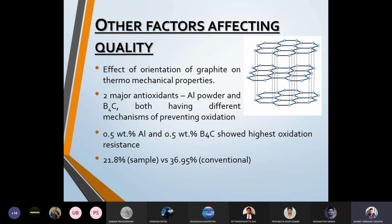Now, what is spinel? You will get to know when you study your further courses in ceramics. Just so you know, spinel is a very important material. It's the name of a structure, but it is used interchangeably with this material, mag-Al spinel. We call it mag-Al spinel, magnesia and alumina spinel. So when the spinel formation occurs, it results in volume expansion. So the apparent porosity (AP) decreases, and hence bulk density (BD) increases, and certain other properties like thermal conductivity also increase, because porosity decreases the thermal conductivity, as you can guess, due to the presence of air, which is a bad conductor of heat.